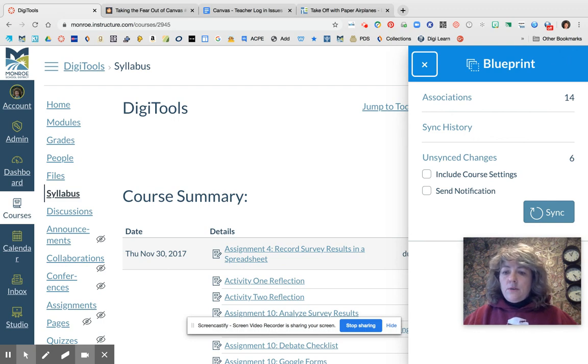And let me tell you the power of this blueprint course. This course is one course created in Canvas, and Susie and Meg and I are the teachers of this course, and so we have input content. We're the only ones that can input content into this particular class. But then within the back end of Canvas, we can create associations with this class. And so notice over here, associations, there's 14.